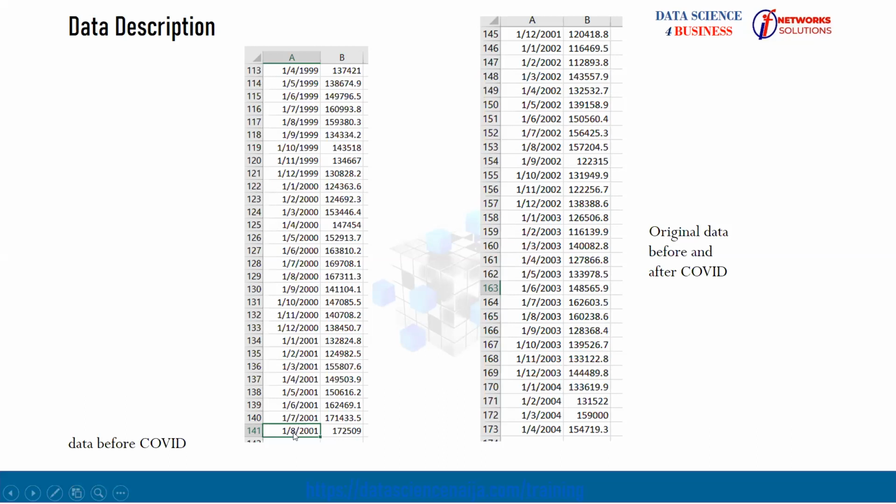Let's say COVID happened around September 2001. So before COVID, they have the data up till August. And then after COVID, you can see that we have more, and it continued on and on like that. That's September 2001, so whatever happened after that, we now have it up to April 2004.